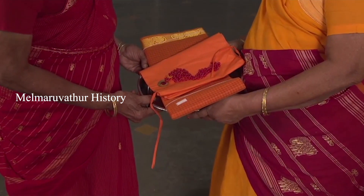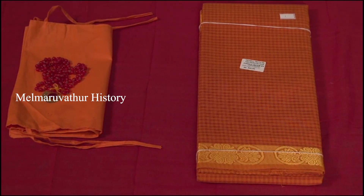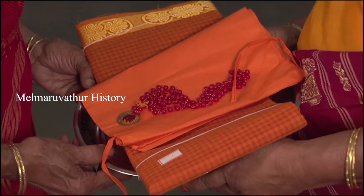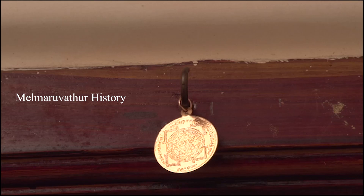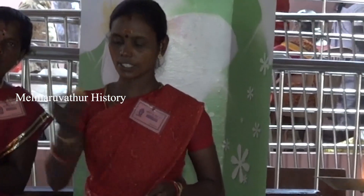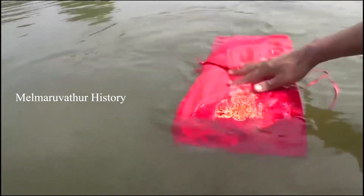when putting the tenth malai, first purchase a new malai and bag. At this time, the color of the bag and dress changes to red mixed yellow, i.e., orange color. The dollar from the old malai should be put in Vasaikal, i.e., the door frame of your main door of your home, with the chakram facing out. Then perform drishti to the old malai and bag and leave them in flowing water.